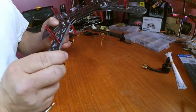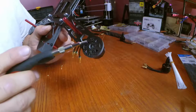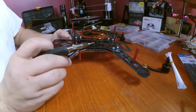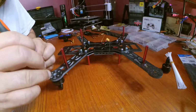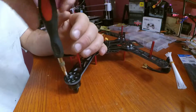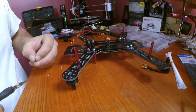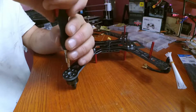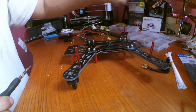For these really tiny motors, you can see it's designed to fit multiple size motors, but it uses the smaller slots on this particular quadcopter frame. And I'm also using the tiny little screws that were supplied with these motors, so the clearance shouldn't be an issue. But we'll check that when we're done.